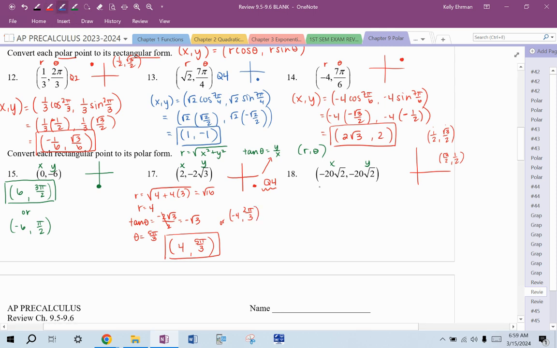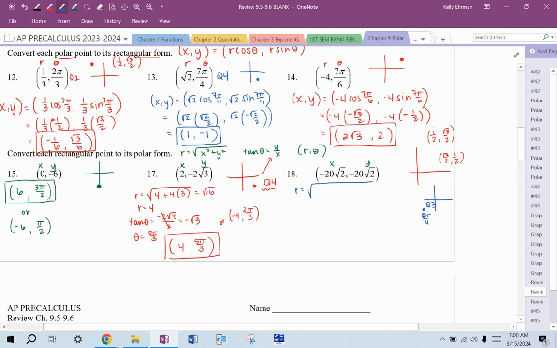Okay, this one, let's start with plotting the points here. So negative, negative is in quadrant 3. All right. Notice that these are the same value, and they involve radical 2's. So it's a pretty good guess that theta is 5 pi over 4. But you can double check that if you want to do the math behind it. What about r? So again, you can kind of see what r needs to be just in the problem. Normally this point would be radical 2 over 2, radical 2 over 2. So you could just puzzle out what r is, that it's going to be 40.